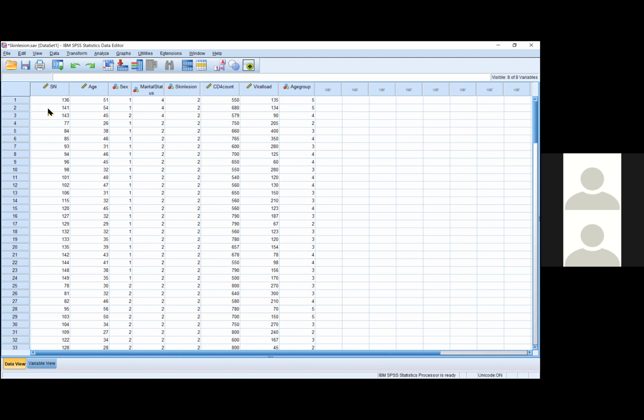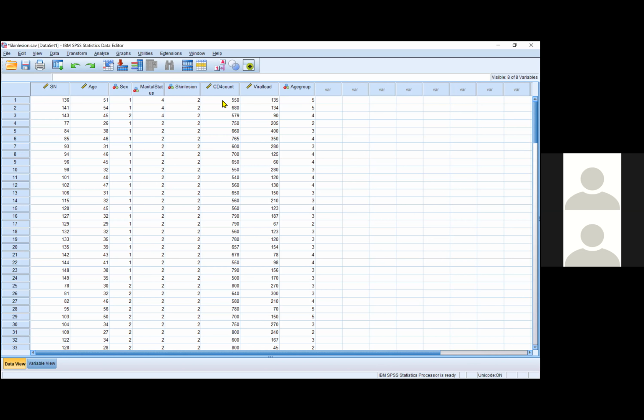Another thing you can do, let's pick that viral load or CD4 forecast. Let's divide them into 2 instead of ranging like this. If you want to divide a quantitative variable into just 2 categories, you understand that? Let's say a CD4 count that is less than 200. Less than 200 is not good. That is a low CD4 count.